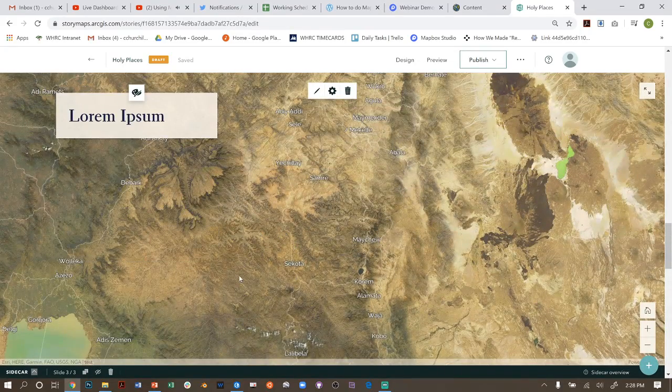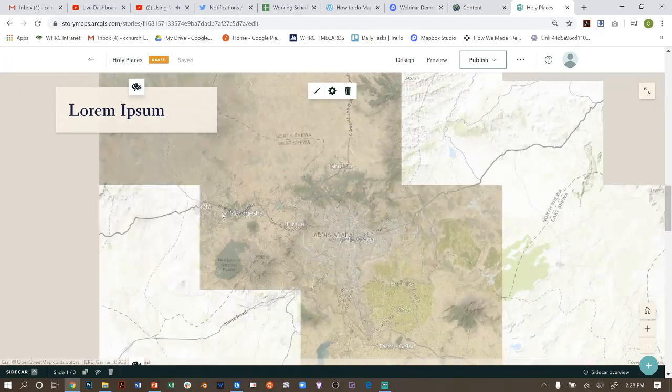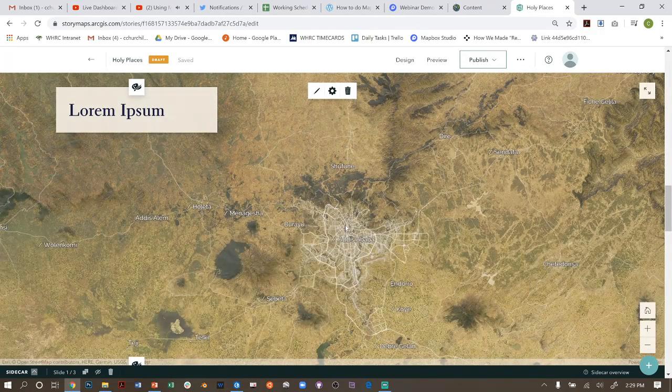But you'll notice you get this dynamic panning. And we have Mapbox roads, Mapbox labels. Now, one thing I didn't notice is that Mapbox labels will rotate in Mapbox, but if you rotate the web map in Esri, they will not rotate, which can lead to some weird results. So normally, if I'm planning on changing the orientation of the map, I will leave labels off in Mapbox and do that on the web map side. But here I wasn't going to change the orientation, so it didn't matter much.